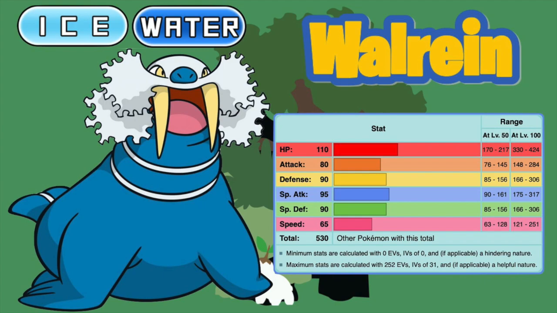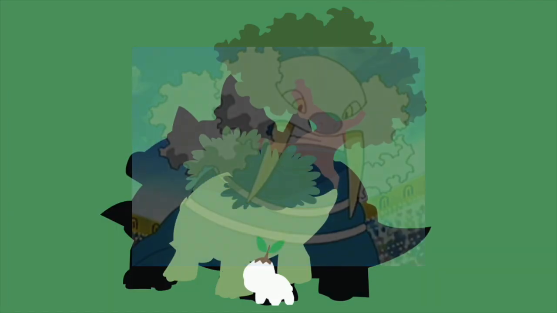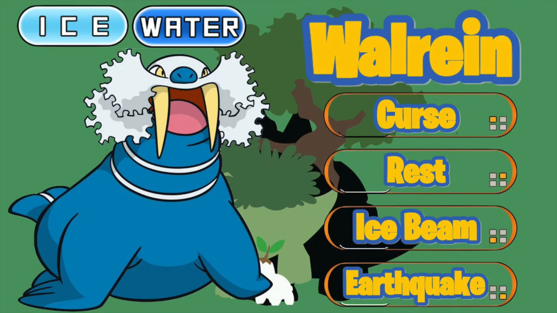It has a whopping 110 HP stat, very good defense stats with 90 for both special defense and defense. It is also a good attacker with an 80 attack and a good 95 special attack. Its only downfall is its 65 speed stat, making it almost guaranteed to attack second. However, it can definitely take the hit and deal damage after that. For its moves, Walrein gets Curse, Rest, Ice Beam, and Earthquake. With these moves, Walrein can be an anchor to anyone's Hoenn team, no doubt.